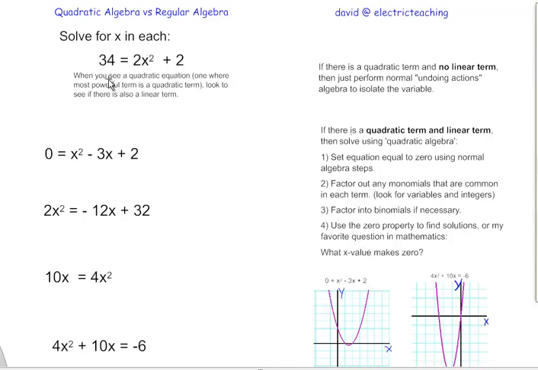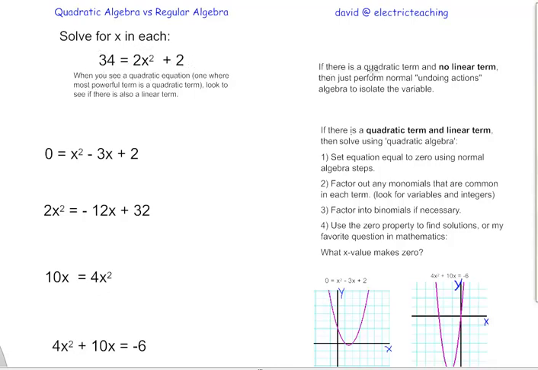It says solve for x in this one. And if we're in regular pre-algebra, early algebra, we normally undo the actions on the variable x, trying to get it isolated. For instance, I see it's 2 times x squared plus 2. So I'm thinking I can undo those actions and get x by itself. And this is why I want you, when seeing a quadratic equation, that's one with the most powerful term being a quadratic term, there's a constant and a quadratic and another constant. There's 3 terms in this one. And so when you look at this, you're looking to see if there's a linear term.